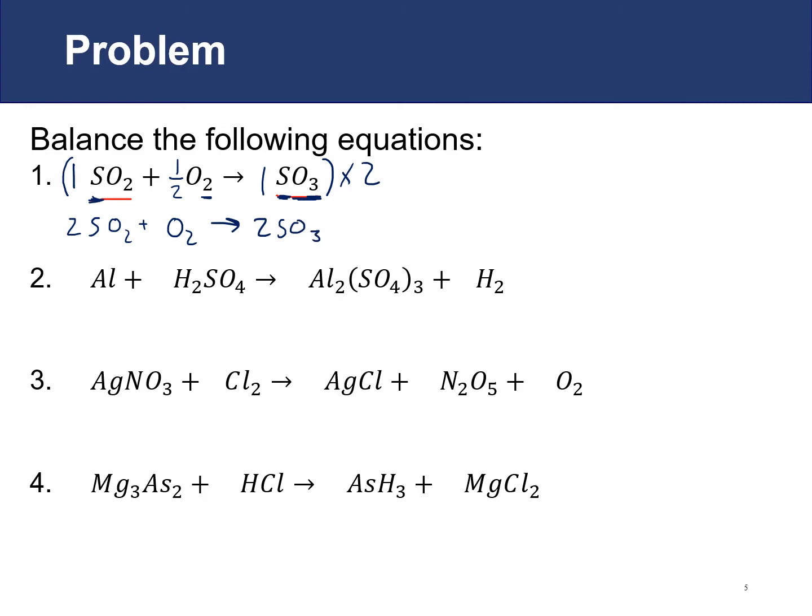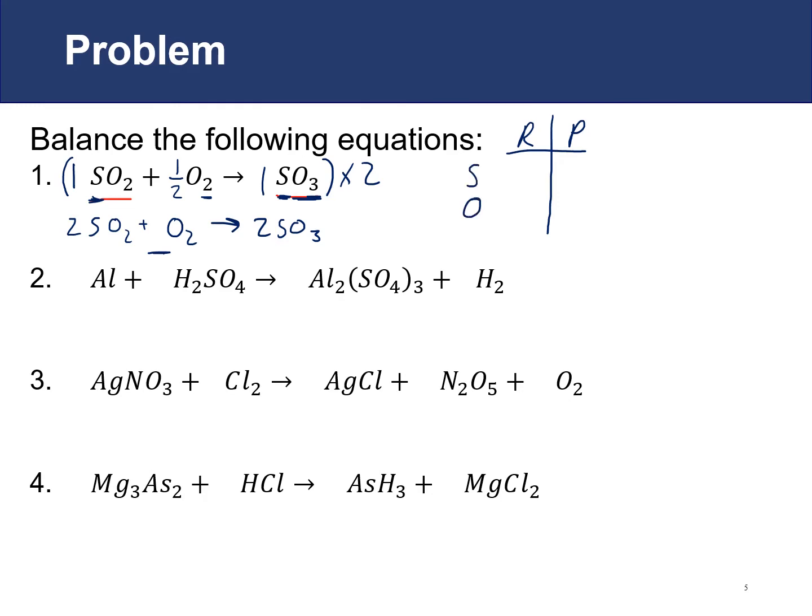Often in a balanced chemical equation, if there is a 1, we leave it out. We don't put the number in front of a molecule if there would normally be a 1 there. The next thing we need to do is check to make sure that this chemical equation is balanced. So we will make a chart of our reactants and our products and make sure that each element is the same on both sides. The first thing we would want to do is figure out which types of elements we need to balance. So I have a sulfur and I have an oxygen.